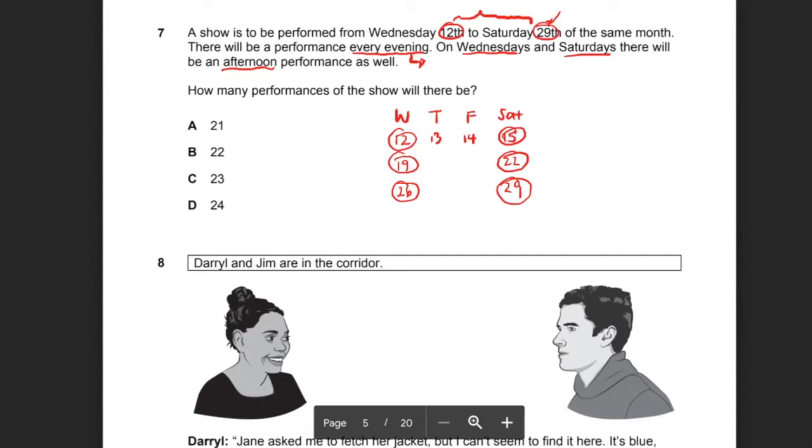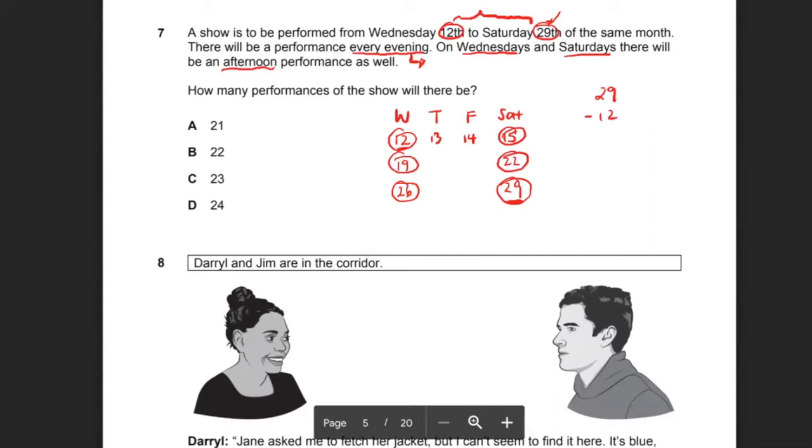We teach this to some of our year 6 students who just sat the selective test. The trick is to get the larger number, or the ending day, the 29th, and you minus the starting date, which is the 12th. Okay, this only works, by the way, if it's in the same month, so just keep that in mind.